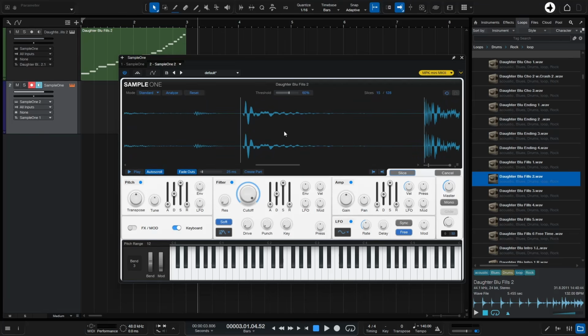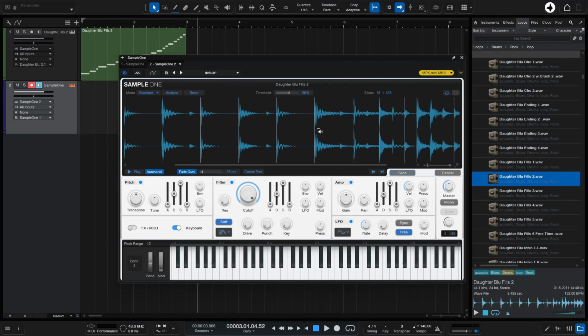Now, in between these slices, or at least what will soon be slices, we can hover at the marker or near it. And then we have this little audition tool that becomes active, and I can click once to audition. And this can be at the front or the back. As long as you're near these markers, it's going to audition. And that can help you make your decisions on the placement of these markers. So next we can see that we're going to create 15 slices of a possible 128.